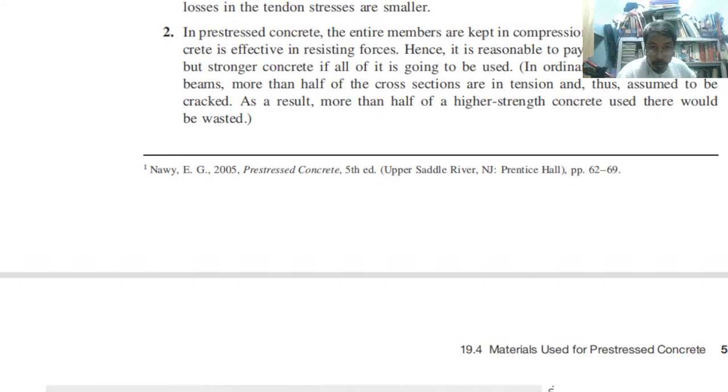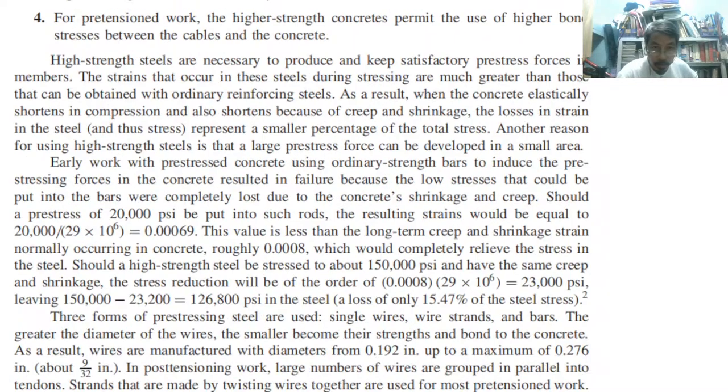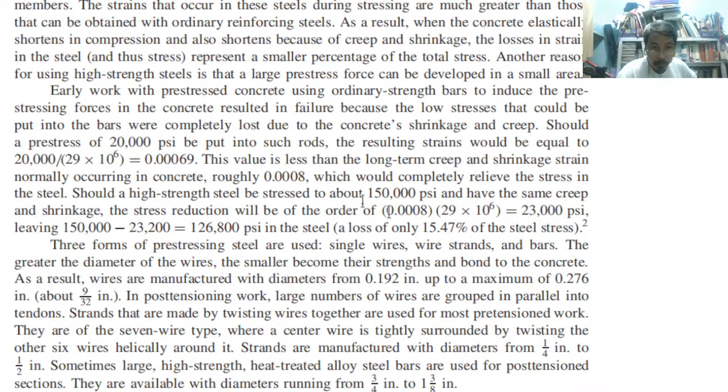So, those are the material expectations. Should the pre-stress of 20 PSI be put into such rods, the resulting strain would be equal to 0.00069. This value is less than the long-term creep and shrinkage strain normally occurring on concrete, which is roughly 0.0008. So it is even less than that, which would completely relieve the stress in the steel.